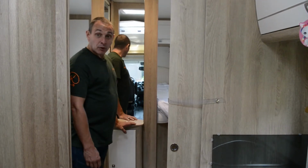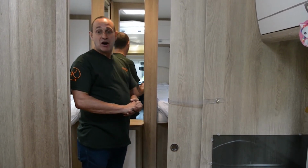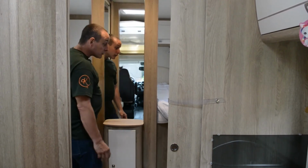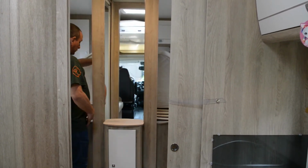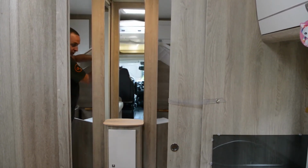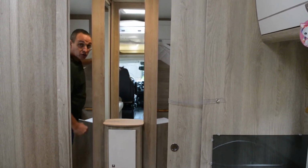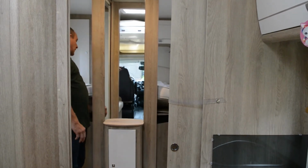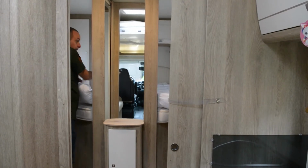Right, in this motorhome, obviously we do have a third bed. This third bed does need to be made up. We have an island bed at the back, and underneath the mattress of the island bed, we lift the mattress up. There is a little lever section of the bed where it gets you into a cupboard, which has all your cushions for the fifth bed stored away there. And then just pop the mattress back and your bedding back.